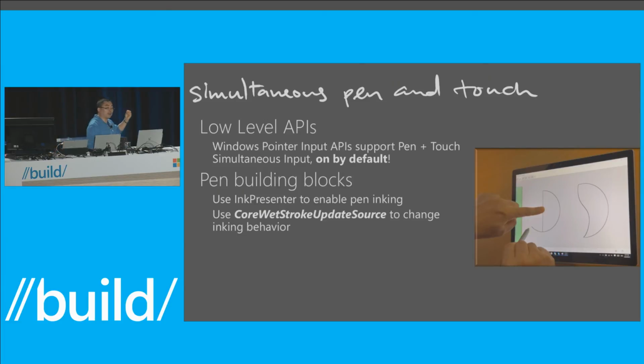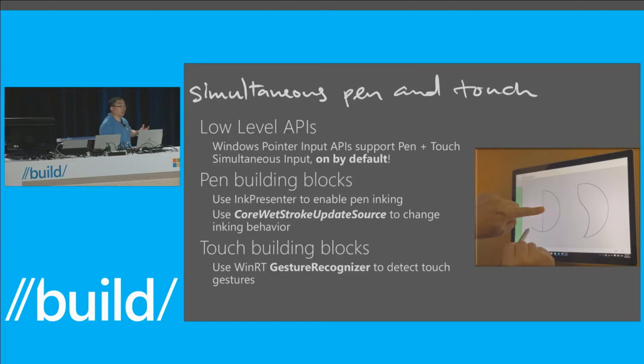As I mentioned, we provide building blocks to help you process the pen input. As a reminder, we already have existing building blocks to process the touch input, such as the touch gesture recognizers.